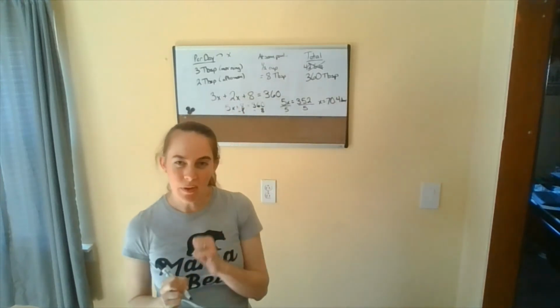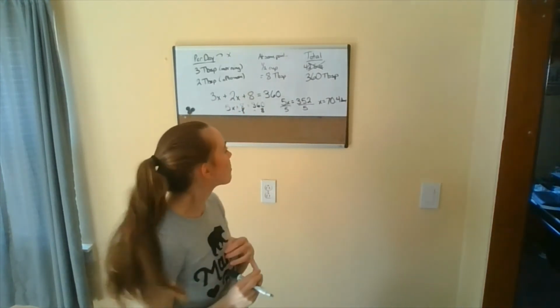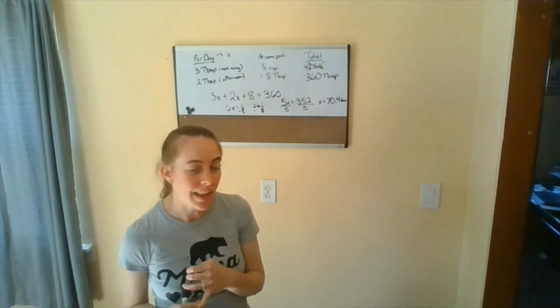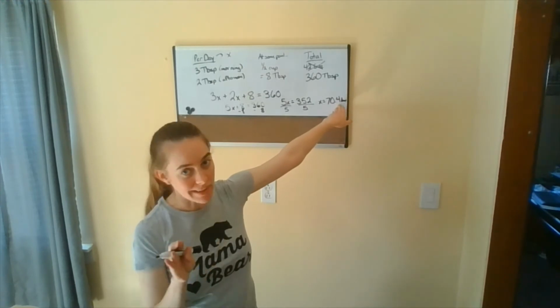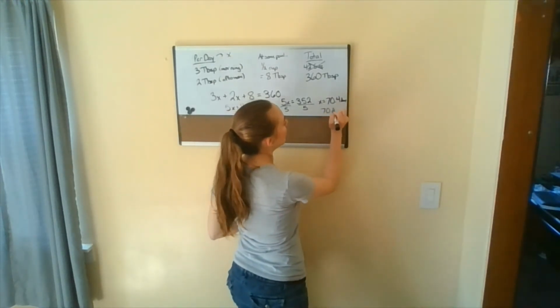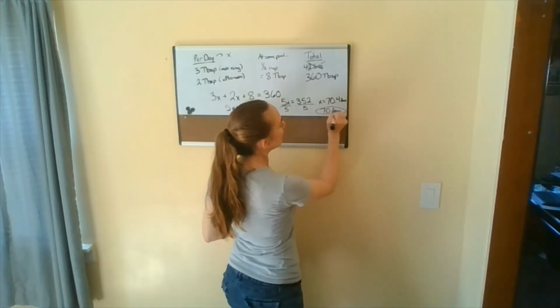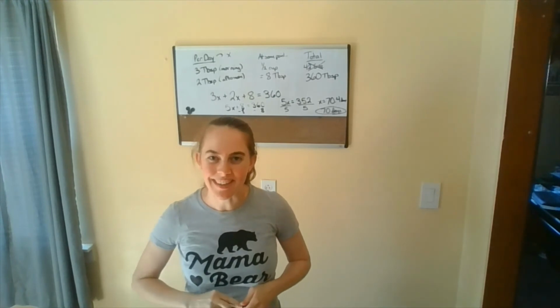Now, 0.4 of a day, I think I'd prefer to round to a whole day. So in this case, since we're wondering how many days this is going to last us, well, a fraction of a day is no good. We need coffee to last all the way to the end of the day. So let's round this down and say that that canister of coffee should last us 70 days. We might even make it to the end.